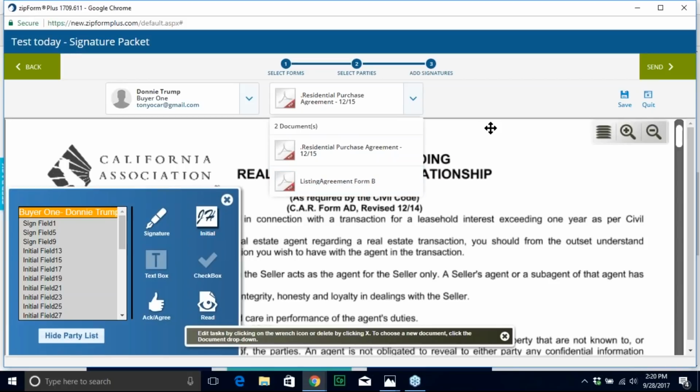But about 90% of the forms in ZipForms already have the digital areas already placed. So it's really easy for me to tell in Digital Ink what areas already exist in the form, so I don't have to necessarily scroll through the form. And that is done with this box over here to the left. This big giant blue box. When I look at the big blue box, I'm going to look for the far left here, and I get to see what signers already have what tasks that are pre-existing in the form that I'm looking at.